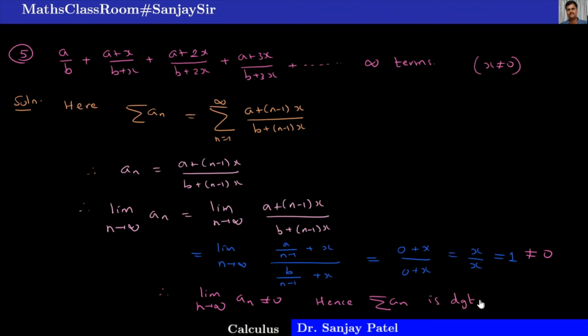So we have discussed an important necessary condition for convergence of series. If sigma an is convergent, then remember that the limit as n tends to infinity of an is equal to 0, but the converse is not true. That is, if the limit as n tends to infinity of an is 0, then we cannot say that sigma an is convergent always. But it is very useful to prove a given series is divergent if you can find the limit of an and it is not equal to 0.